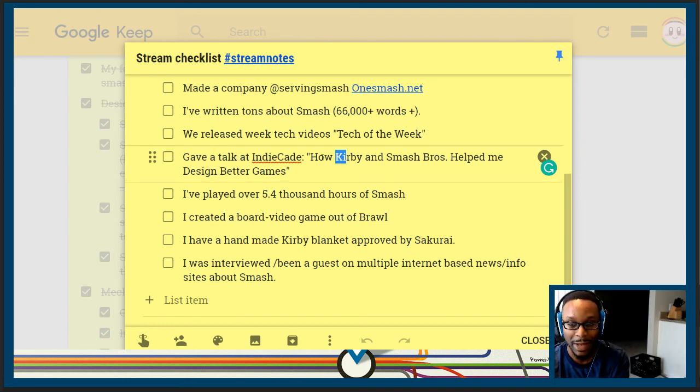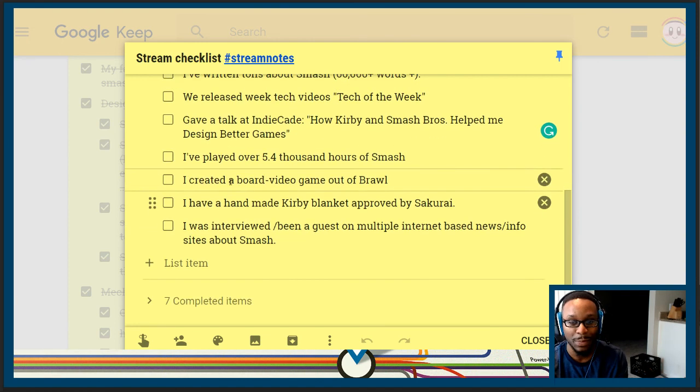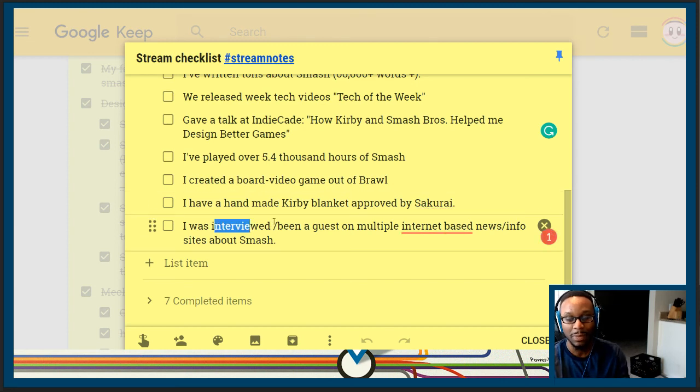I gave a talk about Smash Brothers at Indiecade and game design. Played 5.4 thousand hours of Smash in my lifetime. You saw the board video game just now, Smash Board, so now you know about that. I have a handmade Kirby blanket, and it was approved by Sakurai himself on Twitter. And I've been interviewed about Smash and different things that I know about the community for a long time.